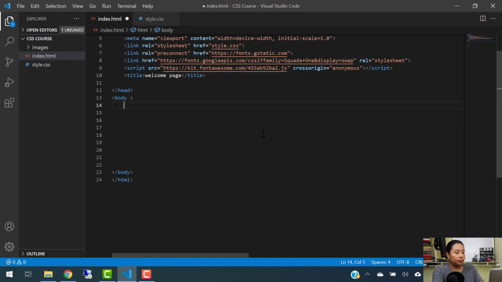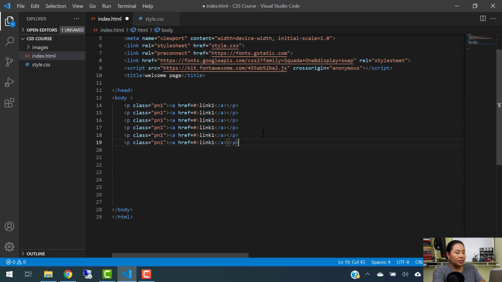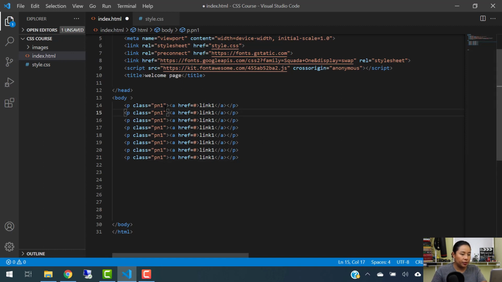Okay, so I will add this here: 5, 6, 7. Let's do the same 8 that we had before. We're just going to change each class here. I am just preparing this document before we get started with today's tutorial, just so you can see exactly how we're going to work with the links.